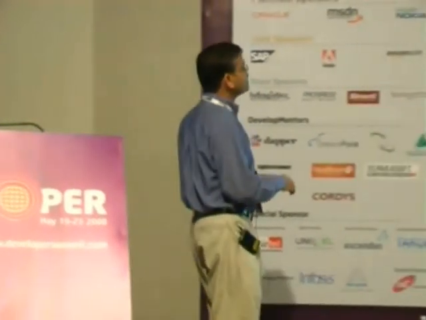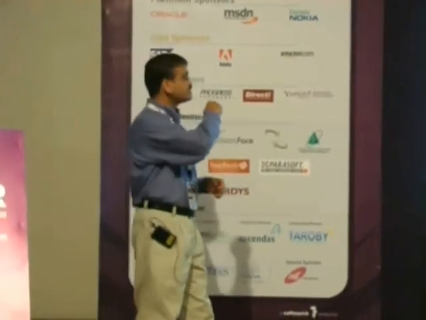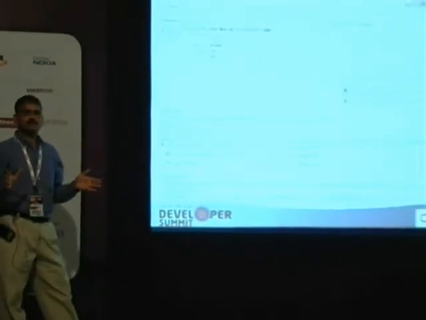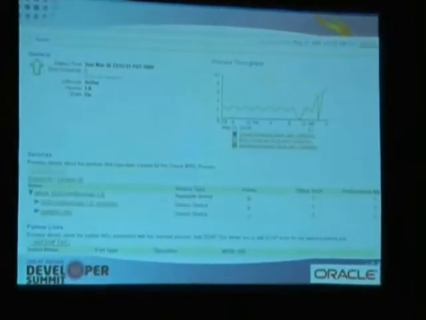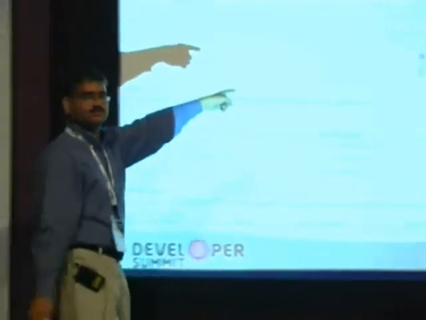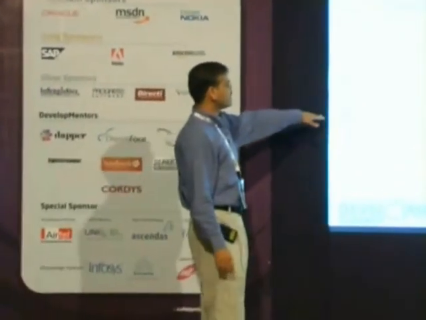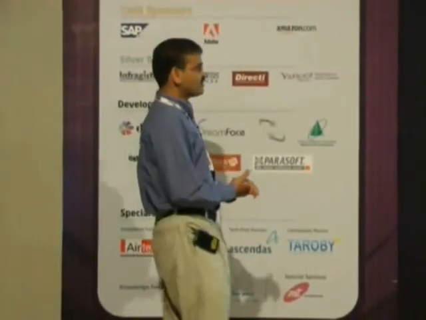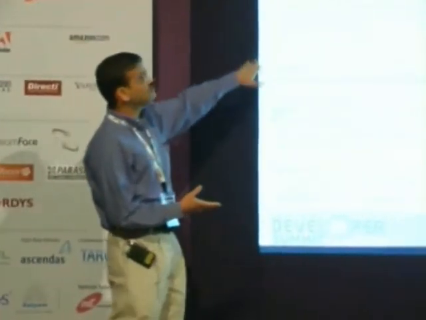Once you click on any individual business service shown over there, you can see the details of that business service. On the first screen we saw, at a much coarser granular level, all the executions happening in this BPEL server. But now, for example, there are 3 business processes getting executed. You can see the throughput for that particular business process over here, and you can see the availability of that business process. If you say my business process is up, that means all your BPEL infrastructure has to be up, and all your partners should be up. So how we model it is, all the infrastructure we model as an infrastructure service, all the partner availability we model as the availability service, and based on that we show whether my BPEL service is up or not.